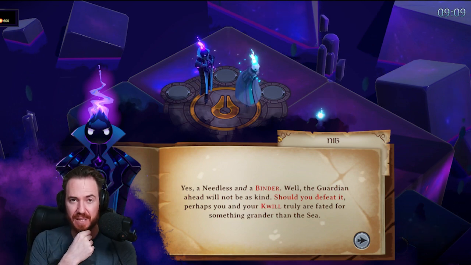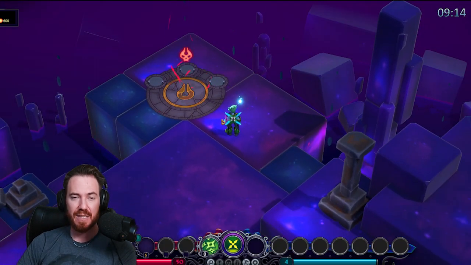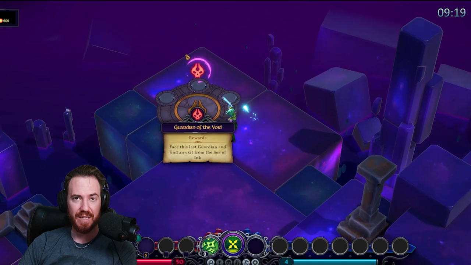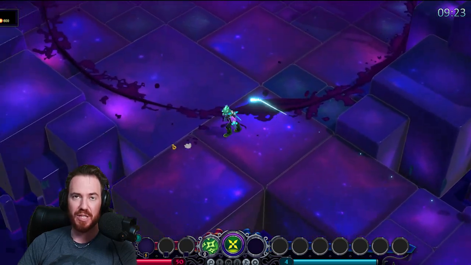Guardian ahead will not be as kind. If you defeat it, you and your quill are fated. Okay, so these guys, I don't know why these guys aren't helping. It's the last Guardian. Find an exit. Okay. Maybe the boss fight will pose a bit more of a challenge.